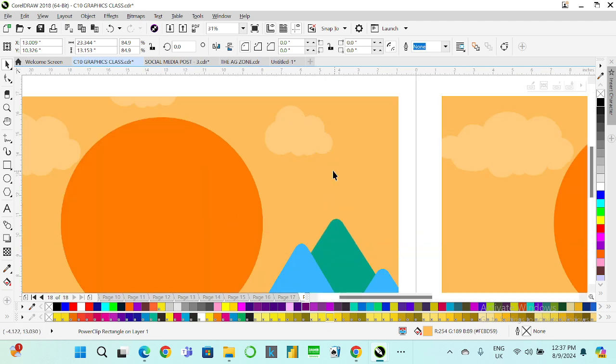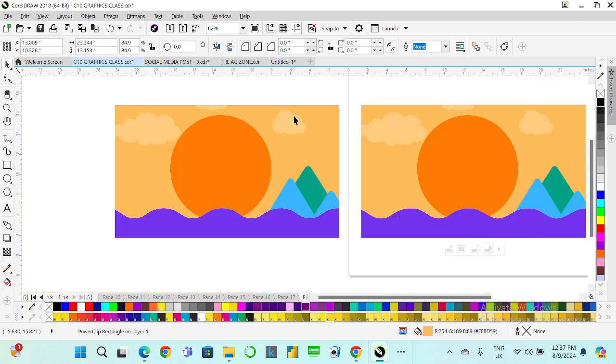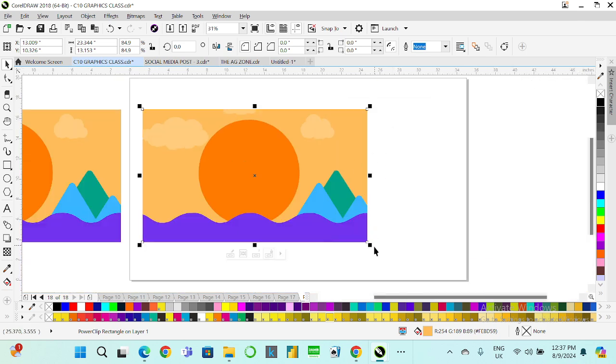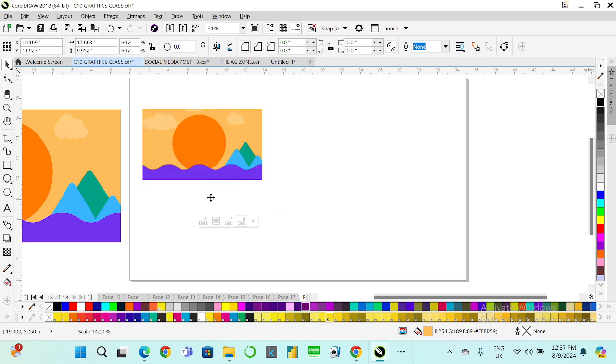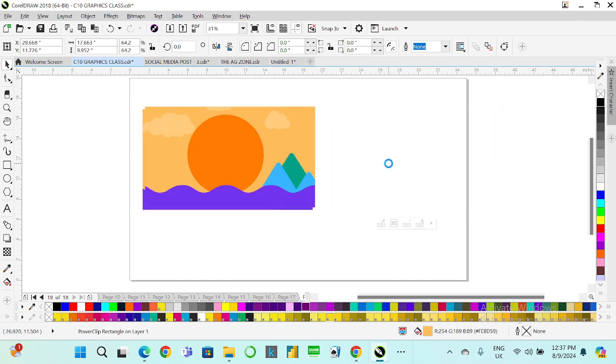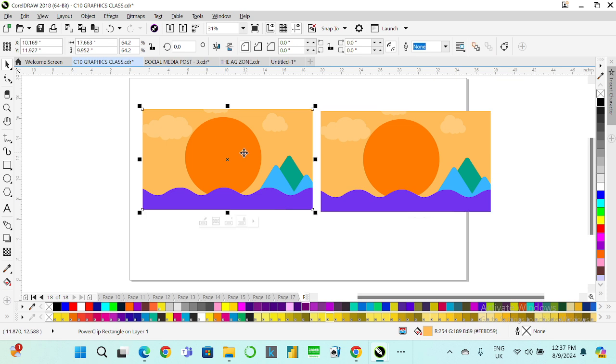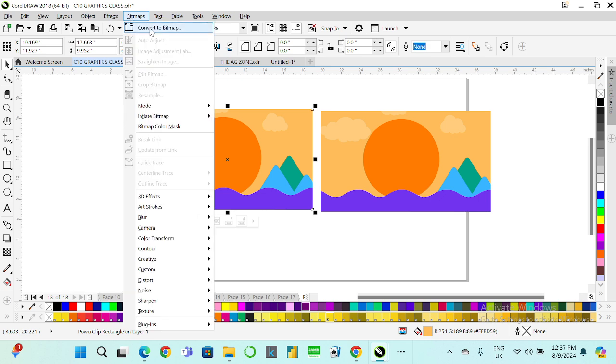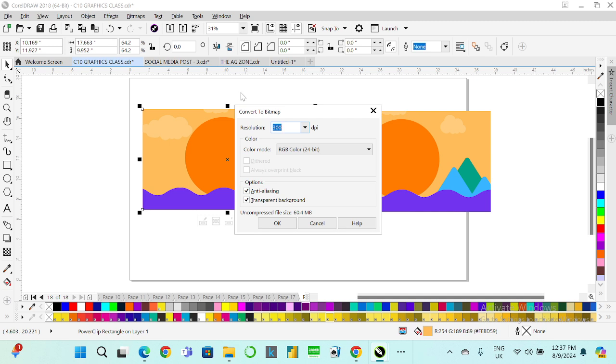So if you look closely now, you see that it has kind of dots filling. So we can do something now. Watch this. I'm going to duplicate this image into two. I've deleted their own, so we just have only our own here. So now this particular one, I'm going to convert it to a bitmap so that we can explore other tools here. A bitmap means converting a vector to a picture format, right? So if I click convert to bitmap, it's going to show you 300 dpi and RGB color, uncompressed file size. So you click OK.